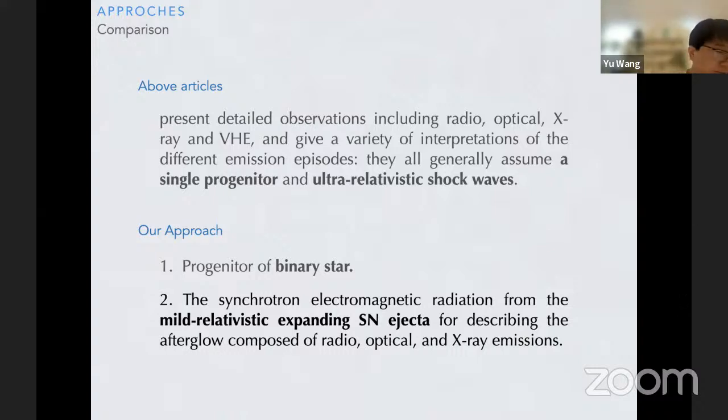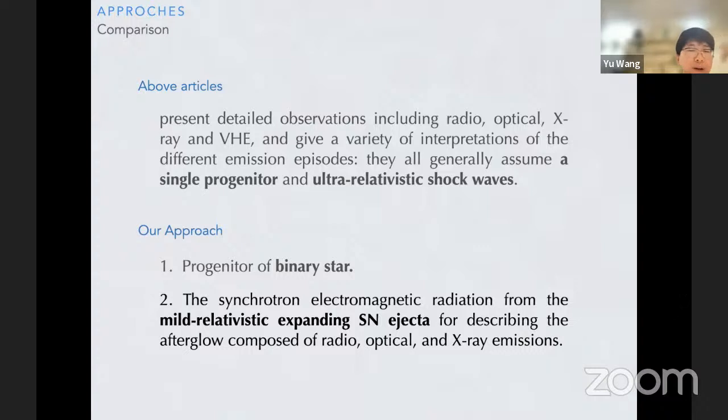Also, we know the conventional concept of gamma-ray bursts, the fireball model, postulates that when the core of a single massive star collapses, a relativistic shock-like outflow forms and propagates. The internal shock in the outflow produces prompt emission, then the outflow interacts with the interstellar media, generating afterglow via the synchrotron process, as well as the very high energy emission via the synchrotron self-Compton process.